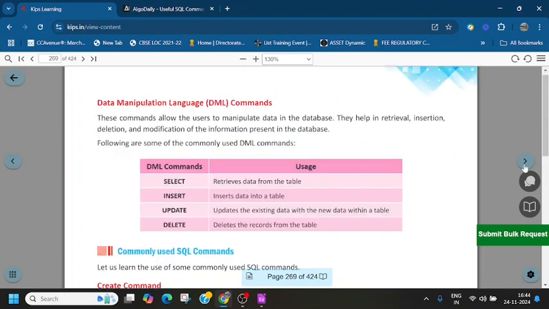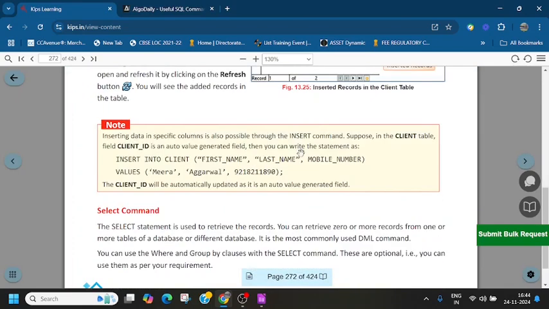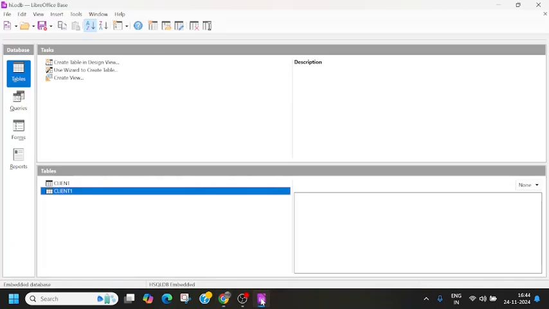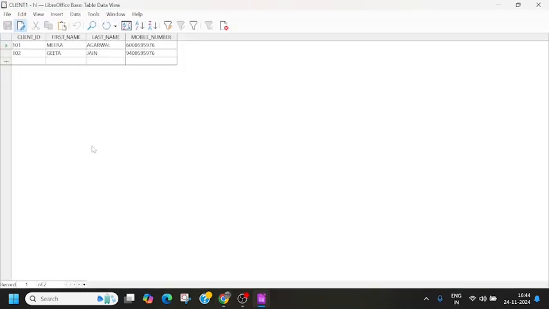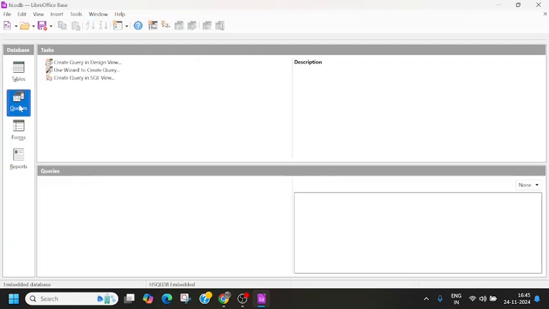So select, we are going to see now. Insert into we have done, children. Now what is select? Here when you want to see the content inside a table, you are doing double click, but that one you can do through a query also. How to do that? For that you have to come to query.